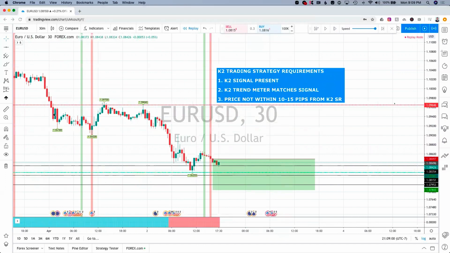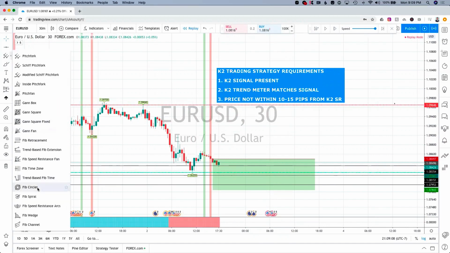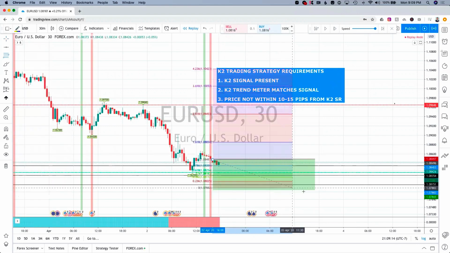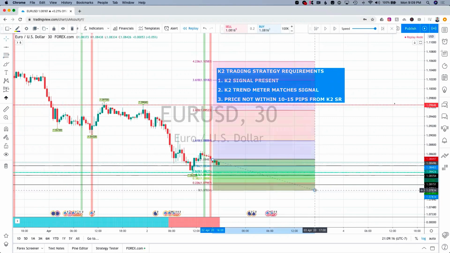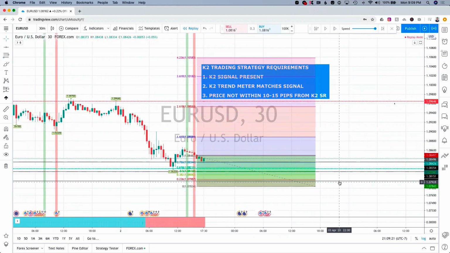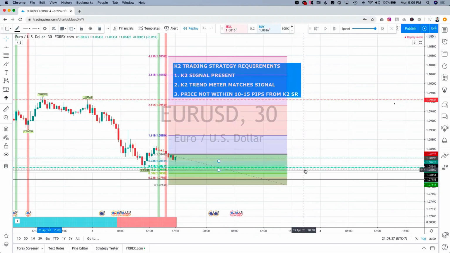CT said, just run your fib tool. Yeah, you can run the fib tool too. Personally, I don't use fib, so I might be applying it wrong. I know NS uses it a lot. But I guess you would just set it from there to, oh yeah, you're right. Pretty much. Yeah, so if you wanted to get close to exact numbers, it looks like it's pretty much on point. Wow, that's really smart. Thanks, CT. I never thought about that.